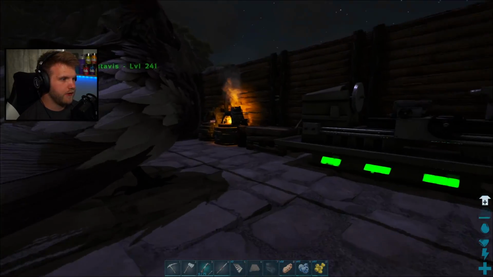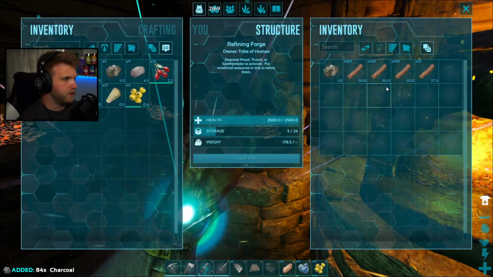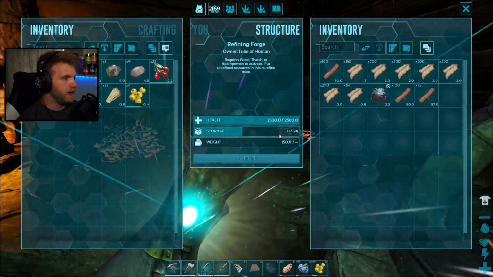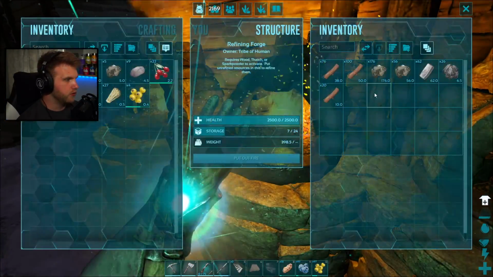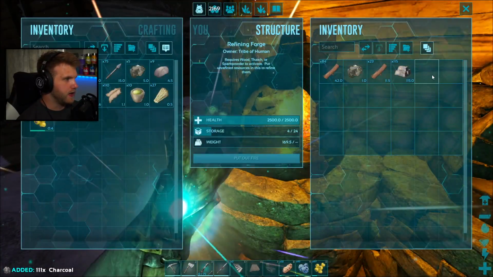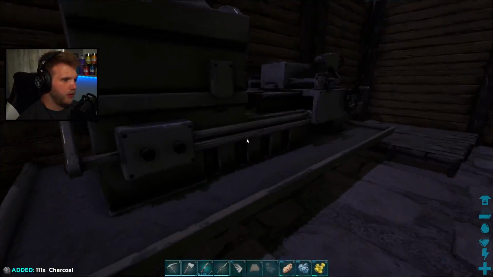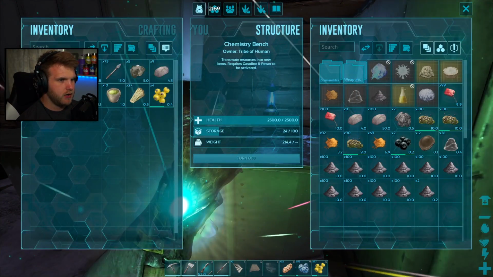I need more charcoal. Do I have any? Let's get some more charcoal out of these. Should be able to get a lot out of this stuff. Nothing in there. If anything, I might just turn these on just to craft the charcoal at this point. There we go. There's that. And let's grab that. Okay. What did I grab? I think I grabbed metal ingot so I can go back into there. The chemistry bench can use that.